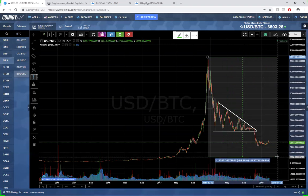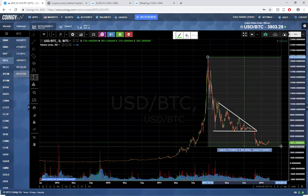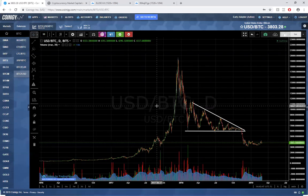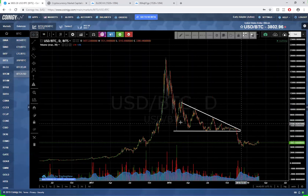So no, I agree. And look, I think it's healthy and it's good to explore all of those options, right? To look at what is the extreme bear case, what is the extreme bull case, and what's the base case? What's the mid-range, or what's the higher probability play? That way, even if you look at it and you go, wow, that would be extreme, that would be crazy, an outlier move, at least you know what that would look like. That way you can kind of create a plan for it.